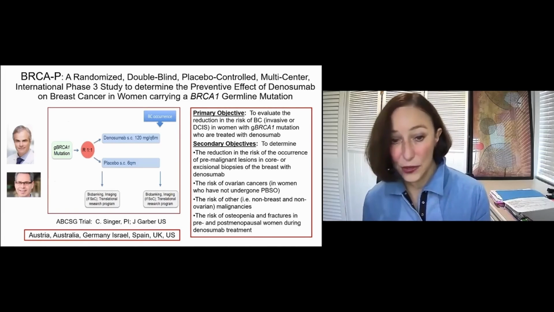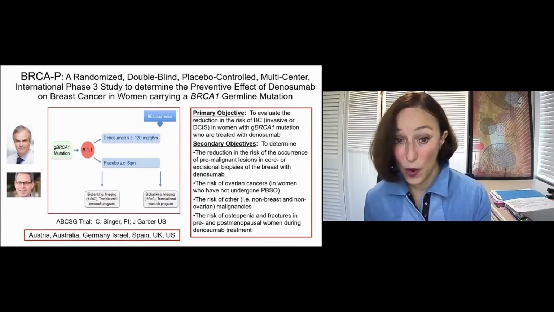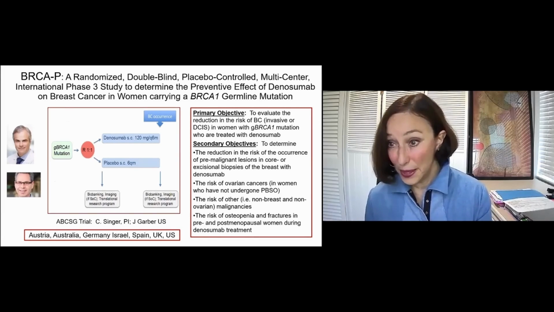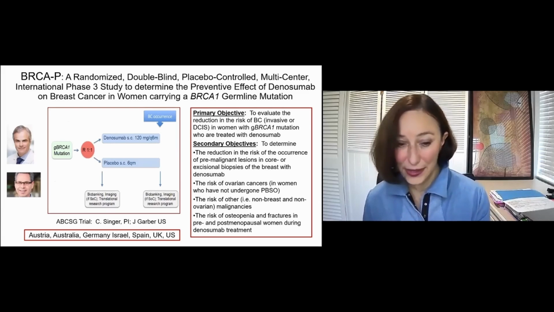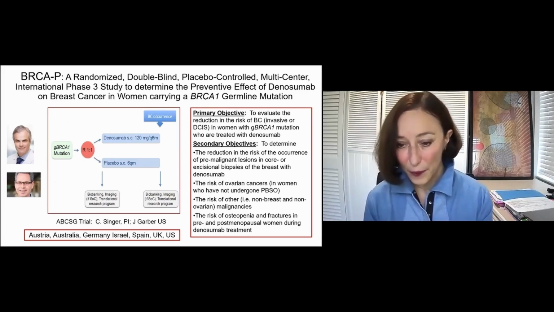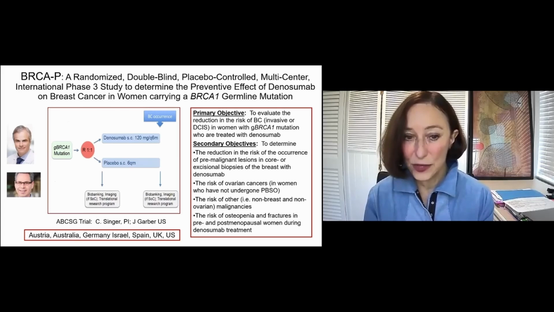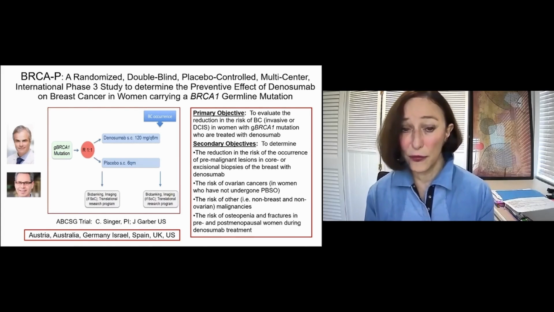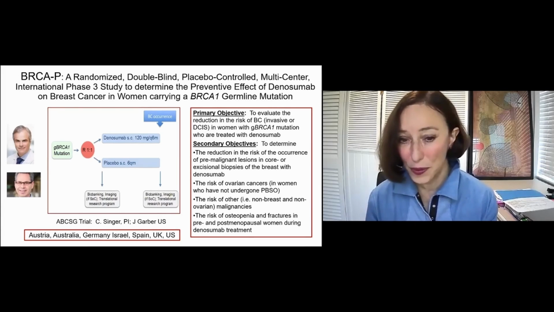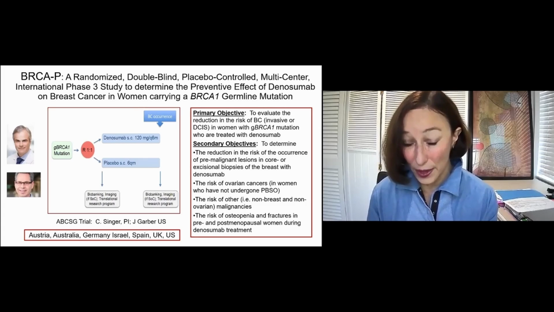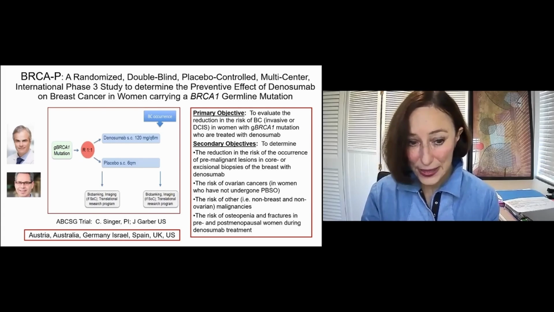This is just to say that there is going to be a prevention trial for women with BRCA1 mutations who've not had breast cancer. This is a big international study that's being run from Austria and Australia so far, and the US, which I'm actually leading, is going to start this fall. We're just waiting for more paperwork, but this is the drug denosumab or Prolia. It's a drug for osteoporosis, for bone loss. But in biology laboratories, it's been shown to be important in how breast cancer develops in BRCA1. And so there's a trial now to see whether we can develop something that's not surgery as a way of helping to reduce cancer risk.